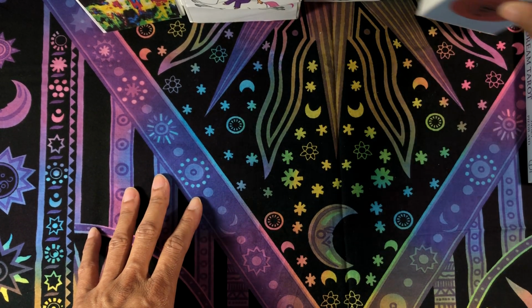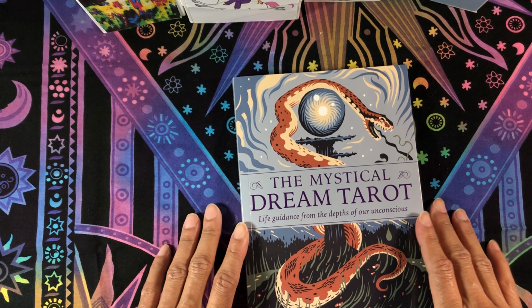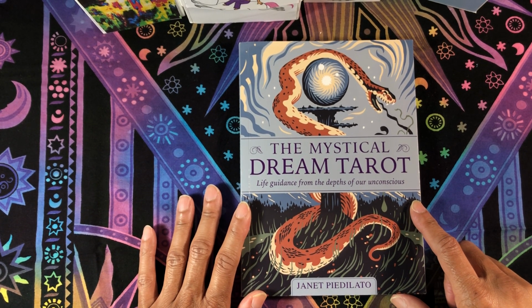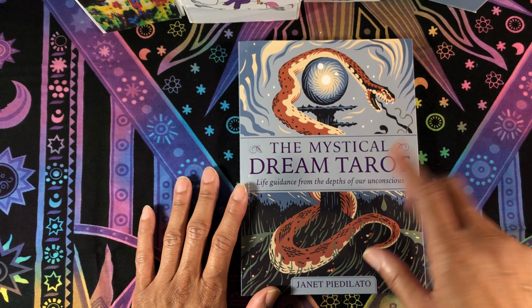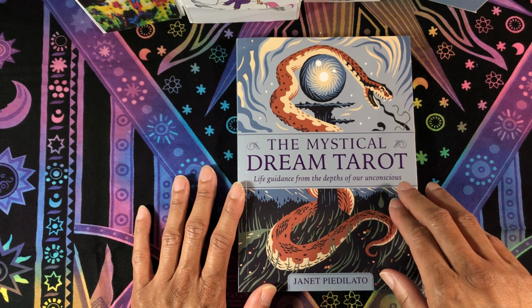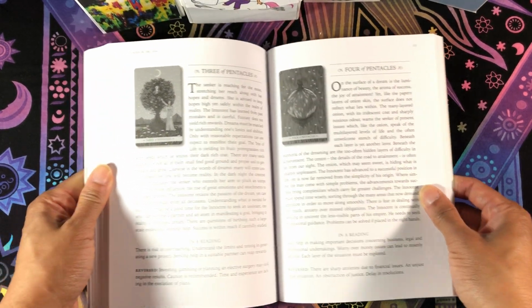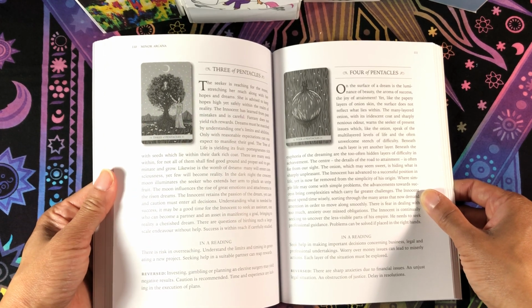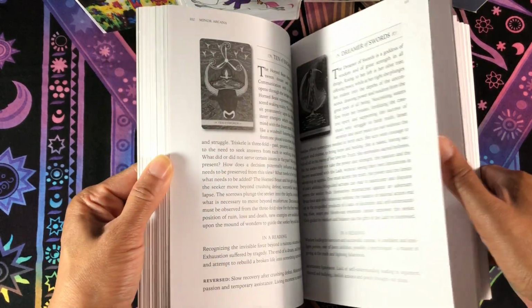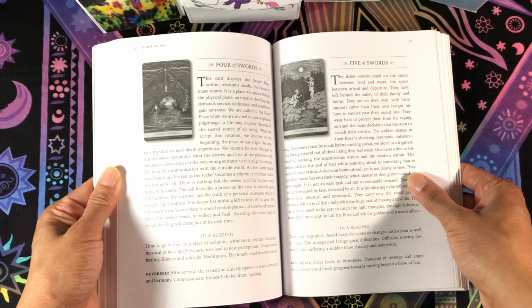Now, one thing that I had come up with this year, like it was a new idea for me, was to come up with an oracle deck that's based on a tarot deck. I did a couple of them this year, but the first one was based on this deck, the Mystical Dream Tarot. And the reason why I thought of doing this is because I could not understand the cards. I think you can read it if you understand Rider-Waite-Smith, but they're really not Rider-Waite-Smith based. The cards are based on the deck creator's dreams and dream symbols, which may or may not be the same as my dreams or dream symbols.